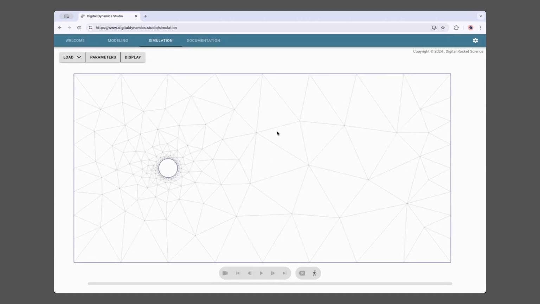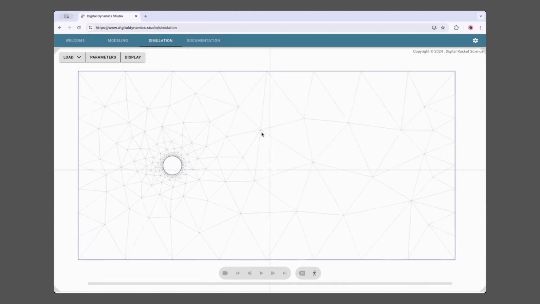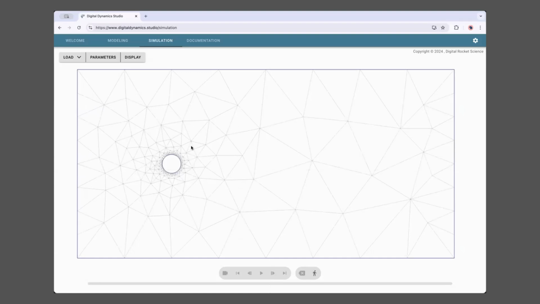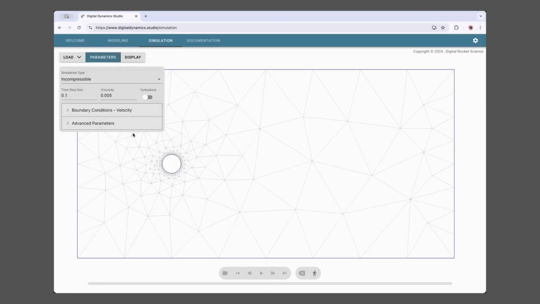If you remember from the previous part 3 of the walkthrough tutorial, we loaded the model into the simulation tab. We created our initial mesh, which is what we're seeing here. We set up our simulation parameters the way we want them to be. We want to simulate a condition of airflow past a cylinder of Reynolds number 400, and the viscosity that we set will allow the correct value for Reynolds number 400.